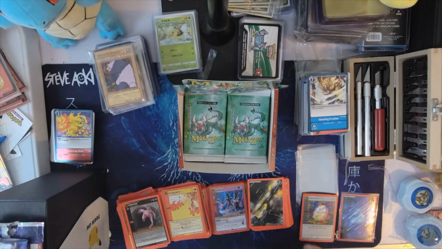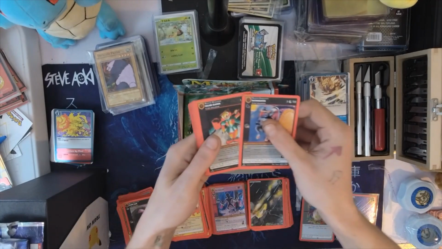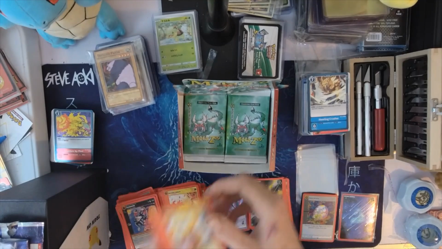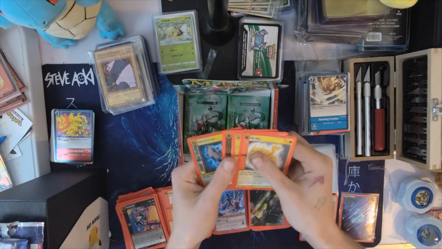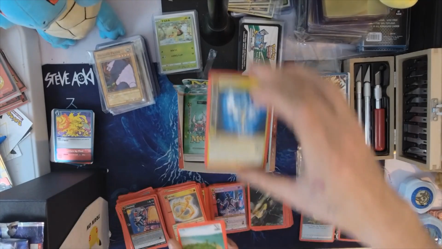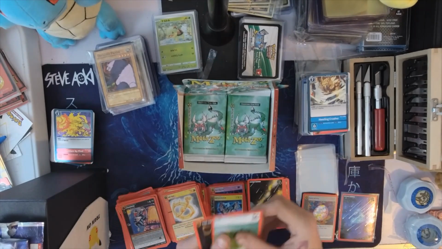Okay, we got Bat Squatch, Killer Clown, Poison Arrow, Sewer Alligator, Fire Trap, Miracle Touch, Rock Rain, Quetzalcoatlus, that's a good card, but it's in a reverse holographic. And then we got Island and Dark Aura.